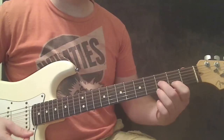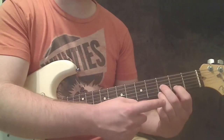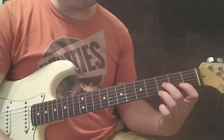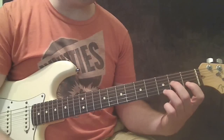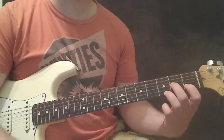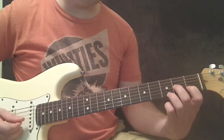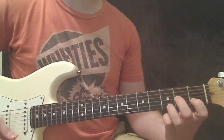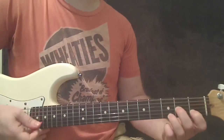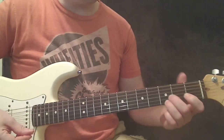And now our next chord change is just going to kind of slide back. However, your third finger stays still again, but your first finger goes back to first fret on the B string, and your middle finger slides back to the second fret on the G string. So now starting at the G string, I've got second fret, first fret, and third fret. Try to keep that guitar neck straight for you. So it's going to go.